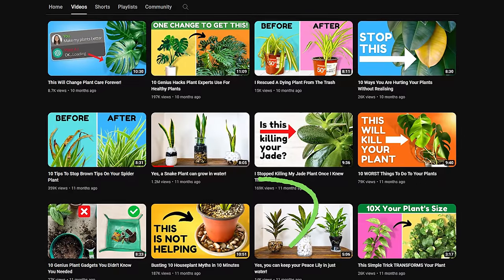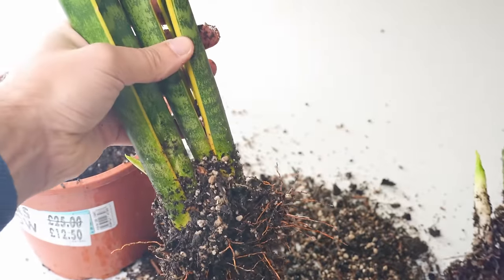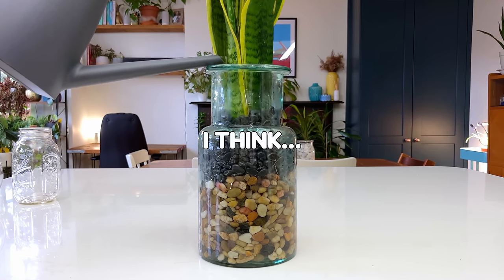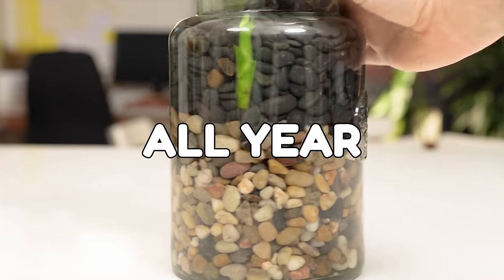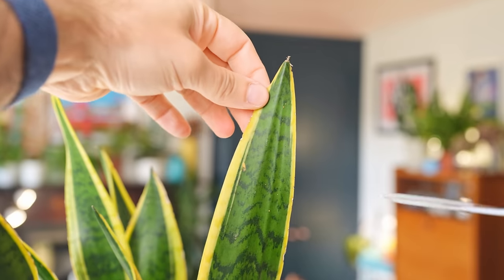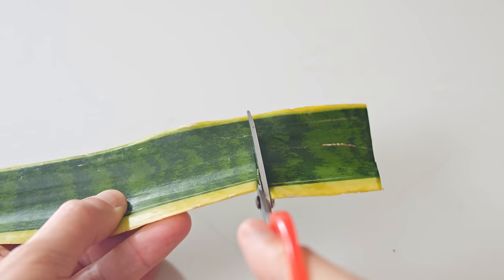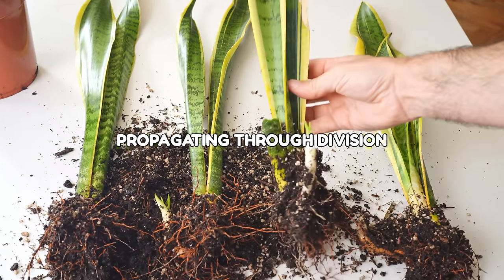I released the original video in January 2023, which means I did this project in the depths of British winter. I often get asked if you can repot a plant during winter and the answer is yes, absolutely. I mean, I went to town on this guy — I got rid of all the soil, washed the roots thoroughly and totally rehoused them in water and pebbles. It's been absolutely fine. If temperatures are above 12 degrees Celsius and there is some light for it to enjoy, then roots will continue to grow all year. Now I did this with an established plant with a fully-fledged root system, but it can just as easily be done with leaf cuttings — and this might actually be the better option, because the plant won't have to adapt its root system from soil to water. Just know that any leaf cuttings you make of a snake plant will lose the variegation — new growth will revert back to the original form. You can only keep variegation by propagating through division.